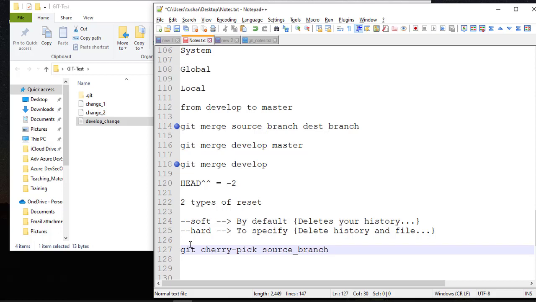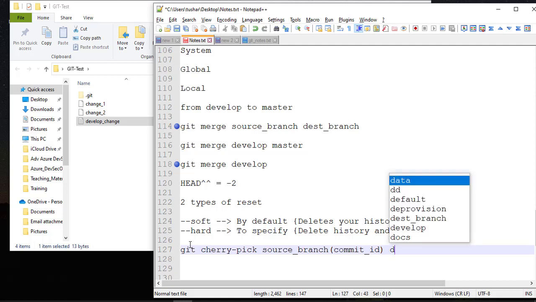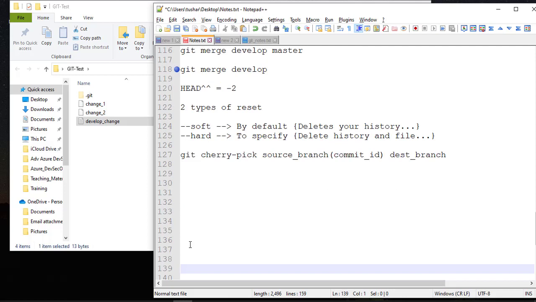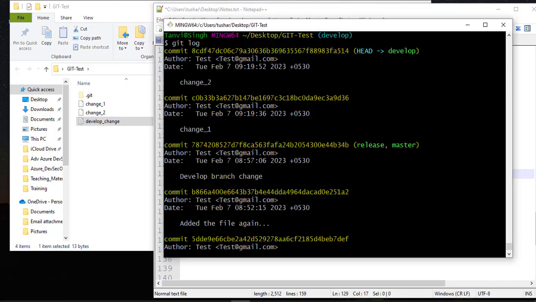You need to have the commit ID which you want to pick, and the destination branch. What is my target? I want to cherry pick to my release branch. That is what my scenario is, correct? So I'll have git cherry pick. What is my source branch commit ID I want to cherry pick? I go back, this is the commit ID. So I just take the first 7 digits.